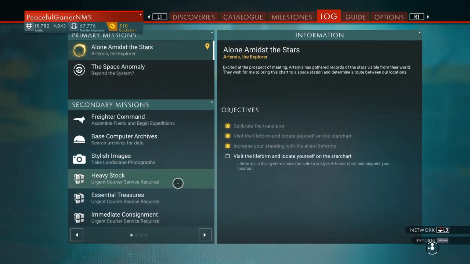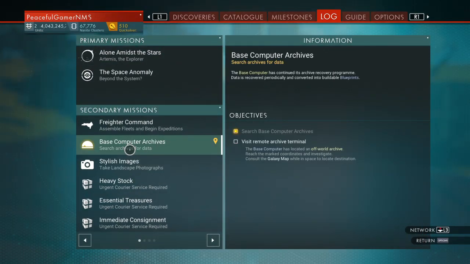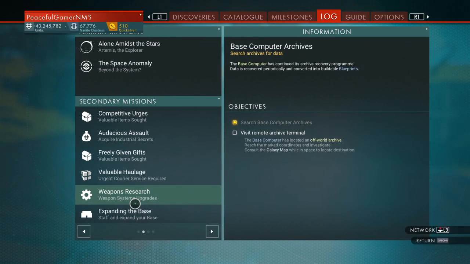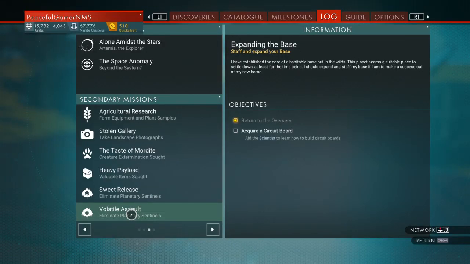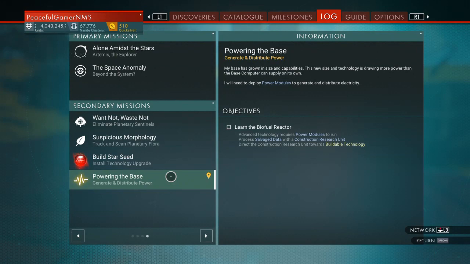So yeah, is that a mission? Let's see, base computer, visit remote archive. No. Expanding the base. Acquire a circuit board. Here we go. Powering the base. Learn the biofuel reactor? What do you mean learn it? That's odd phrasing. Advanced technology requires power modules to run. Process salvage data with a construction research unit. Direct the construction research unit towards buildable technology. Okay.